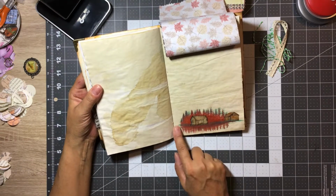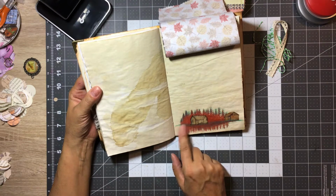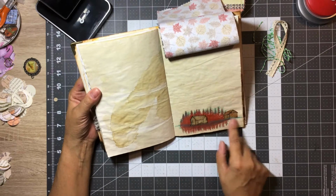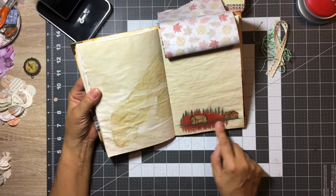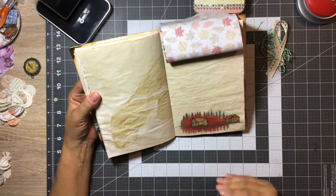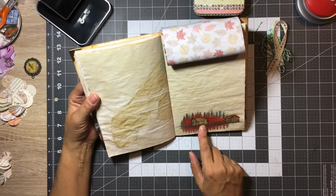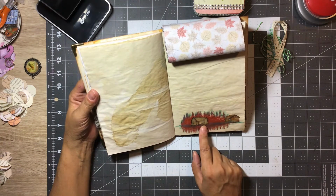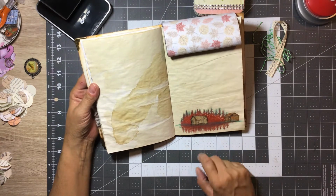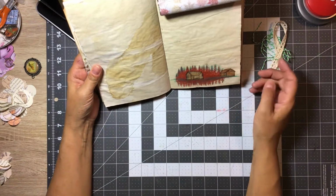So I brought in some Distress Oxide inks in the color Pine Needle, and I just used a little water and softened it up, and I just kind of went around the outline of the trees, brought in some of the green and some of the deep brown to make a kind of line, you know, to separate, because that's supposed to be a shadow of the trees there. I did another cut of the cabin and actually fussy cut it out, and then just kind of painted around it with vintage photo, and then I just put another one over there just for fun. But I thought that kind of added a little something to it.